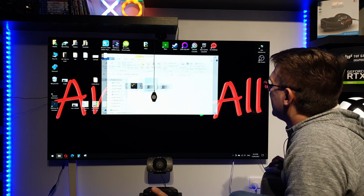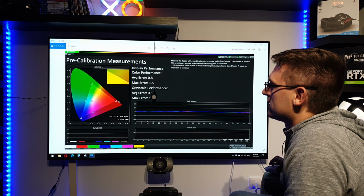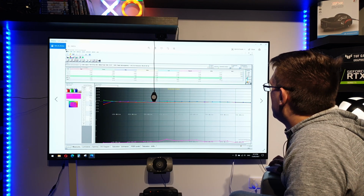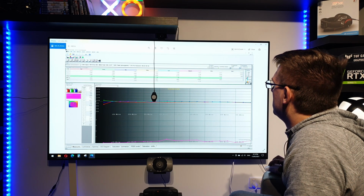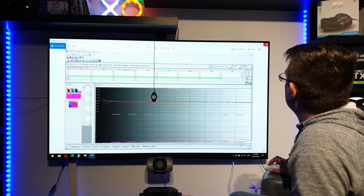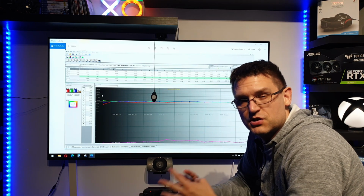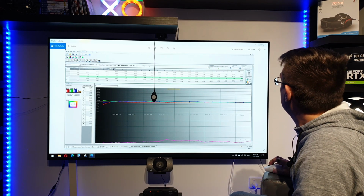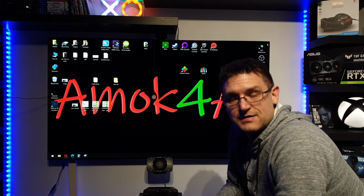But anyway, let's have another, a last look at Calibration versus HCFR to just show you those results, 1.5 in average, area 0.8, compared with HCFR where we have maximum 1.7 and 0. Maybe it's the same, because here we have 1.1, here 1.6, 0.6, 0.9. It's probably more likely the same average error. Again, with the settings I have at the moment in HCFR, I'm able to have very similar results compared to Calibration, which makes me very happy, because again, the bug with Calibration, I don't like it, and I will talk about this in a different video, because this video was really just about the picture settings from my LG CX in terms of the SDR gaming mode.